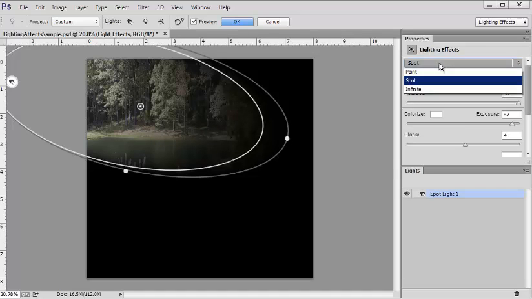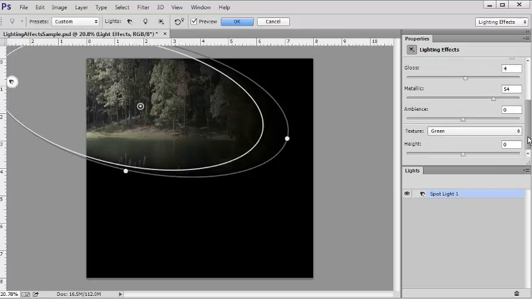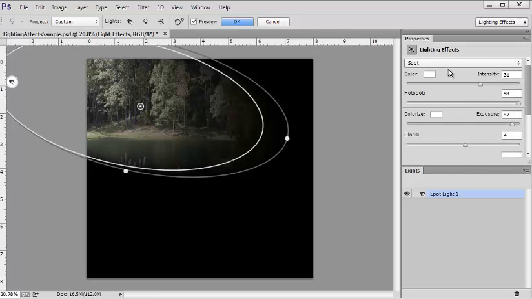It's a spotlight. You can choose between point, spot, infinite. I'm not going to do a whole tutorial on the lighting effects, but I'm just showing you what I did on this one, and the settings that I have. Texture green is down there.